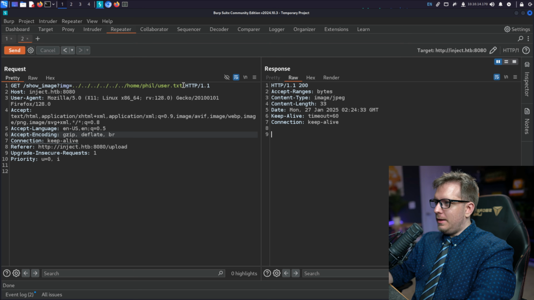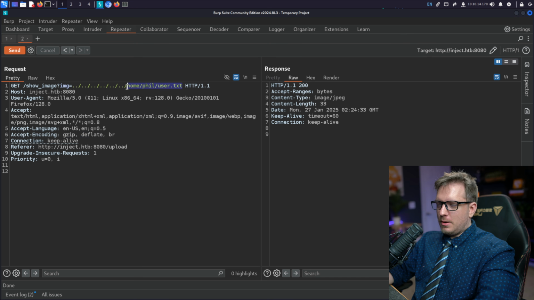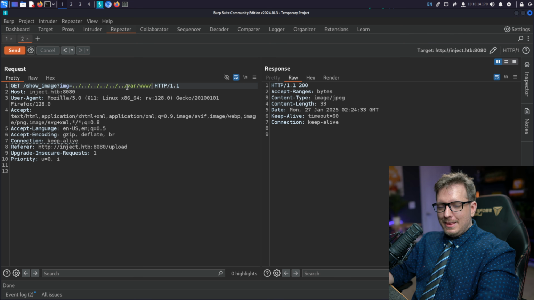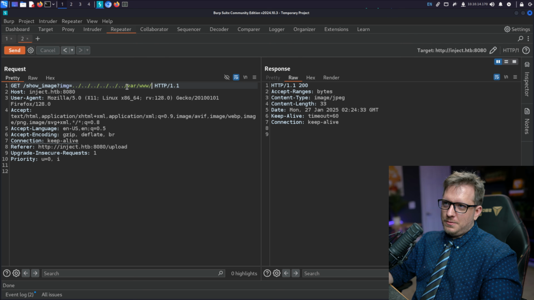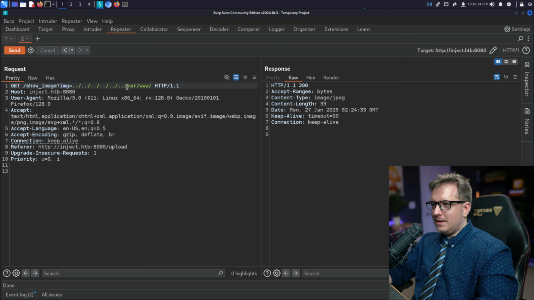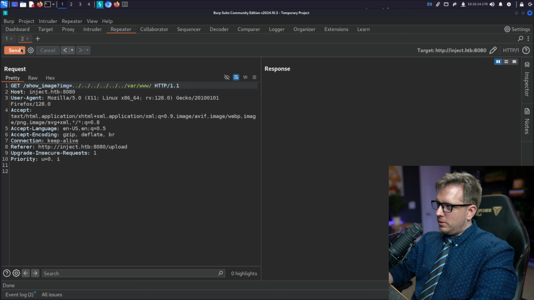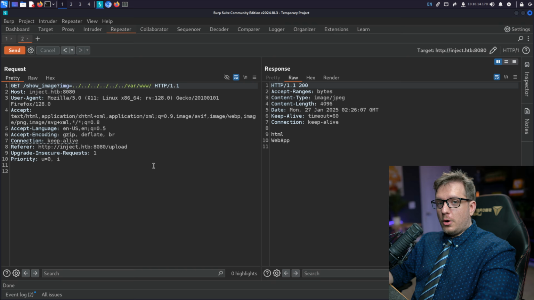So from here, the other opportunity, or I guess attack vector that we need to go down is probably going down the var www rabbit hole, right? Because we are in the app. So let's take a look to see if there's any configuration files, any XML files, or anything in the www web app folder. So let's go ahead and send that. All right, and here we go.